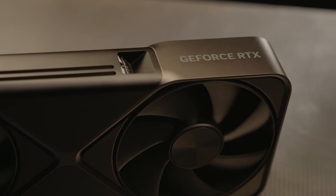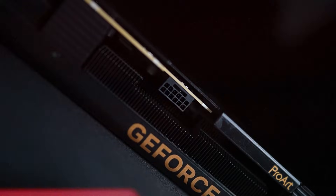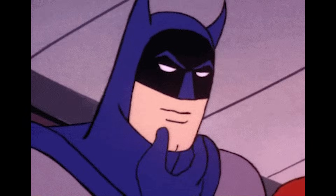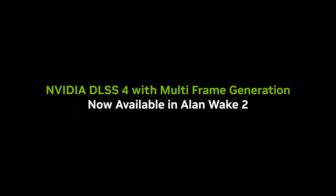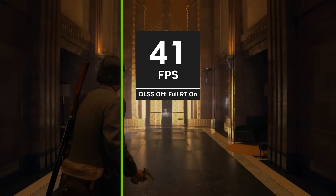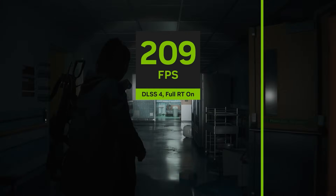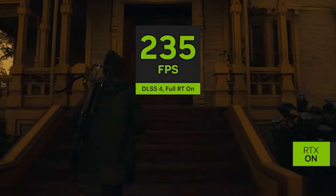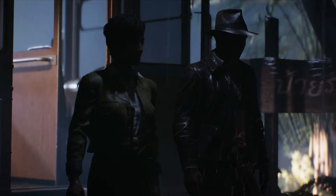Here's where things get even more frustrating. The RTX 5070 consumes 250 watts of power, which is 14% more than the RTX 4070, yet it still might perform worse in certain scenarios. You might be wondering how NVIDIA is marketing this as an upgrade. Well, it all comes down to multi-frame generation, a feature that uses AI to predict and generate additional frames, making gameplay smoother. When multi-frame generation is turned on, the 5070 could perform well — but when it's turned off, raw performance takes the front seat, and that's where things start falling apart.